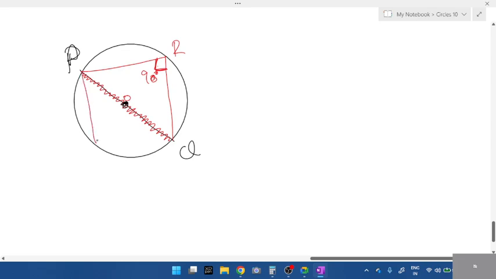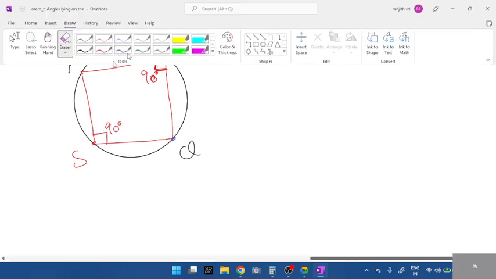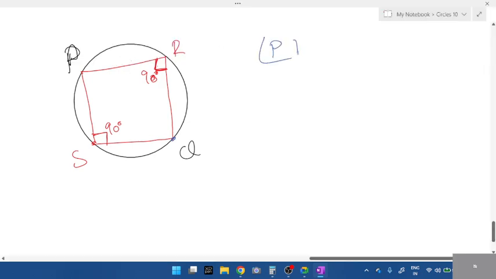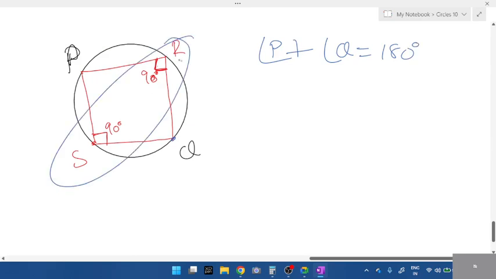In the same way, if I take another value like this, PQ is the diameter. From the diameter, there is another angle PSQ. Even this is 90 degrees. Is it clear? From this only we derive cyclic quadrilateral. What's the property of cyclic? All four corners should be touching the circumference. Very good. And what's the other property? Sum of opposite angles is 180. Can you see? If we add both, we are getting 180.